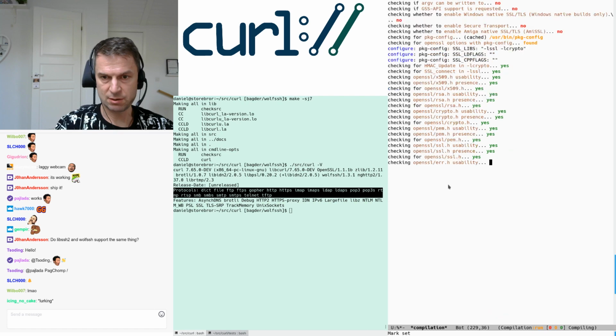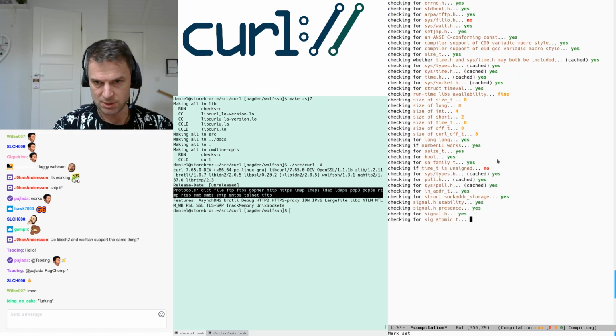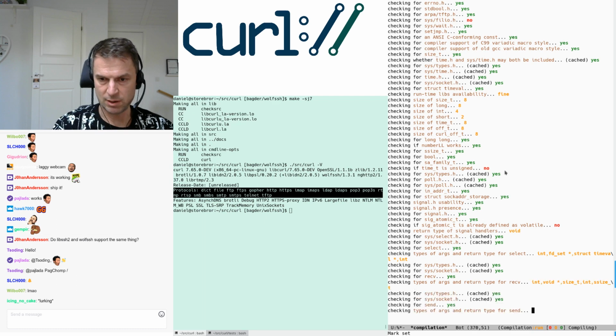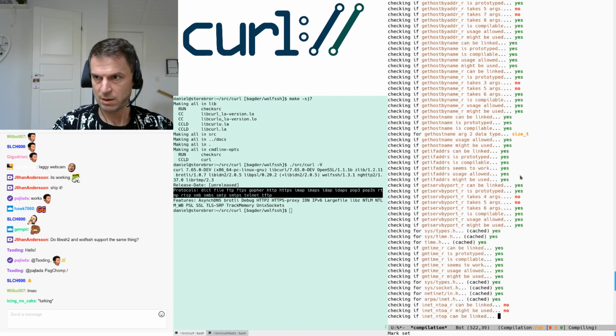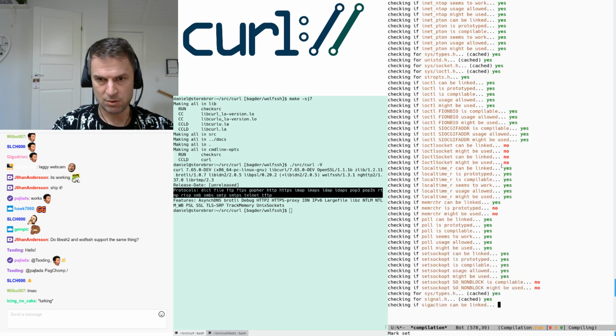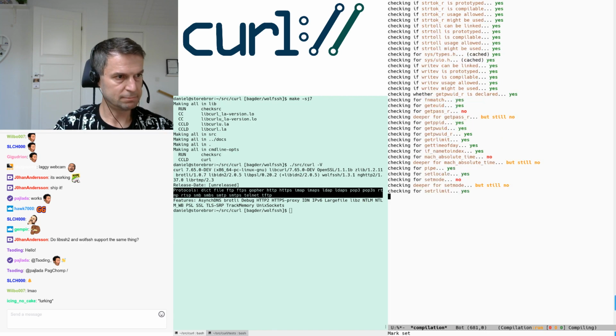Alright, I changed the configure script, so it needs to rerun configure, which is handy. That's why I use the enable maintainer mode when I run my configure, because then it detects this and reruns it automatically, which is really handy, because otherwise you keep forgetting that and running the old things and blah blah blah.